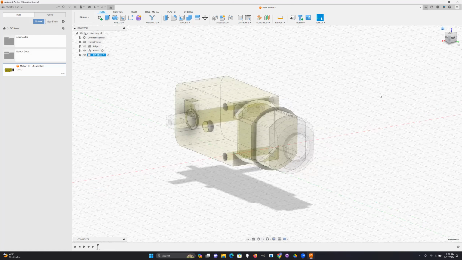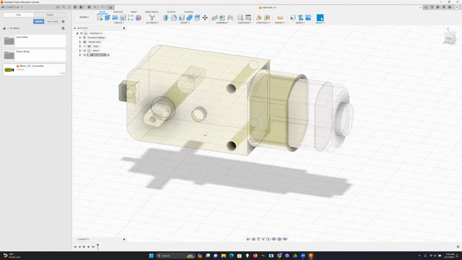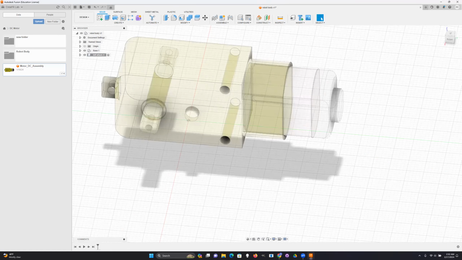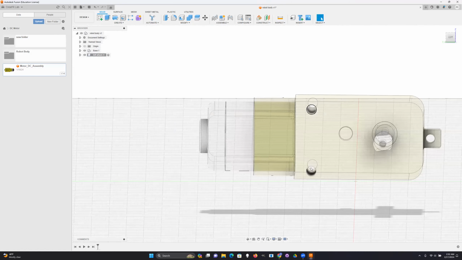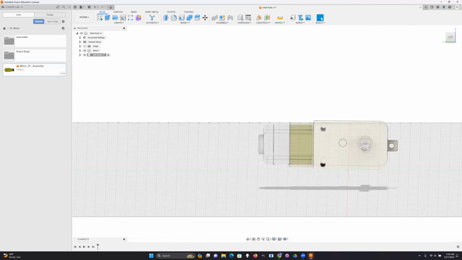I can always hit the home button, go back to the home. So let's look at the design of the motor. You could kind of see right here, you have the area where you connect the wheel and that'll turn. All the gears are inside of this, of course. You have these holes for screws. They're pretty long screws. Actually, I don't think this is a hole for a screw. I think it's just a little something that sticks out on the side. You have holes over here for your screws. You could use nuts and bolts to tighten them, fasten them to your robot body.